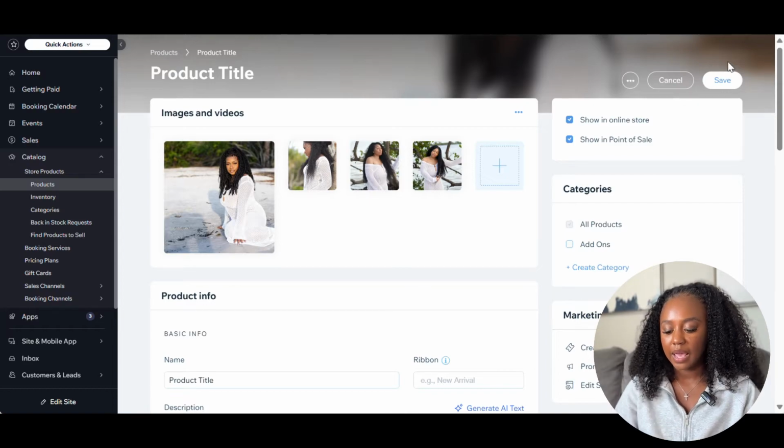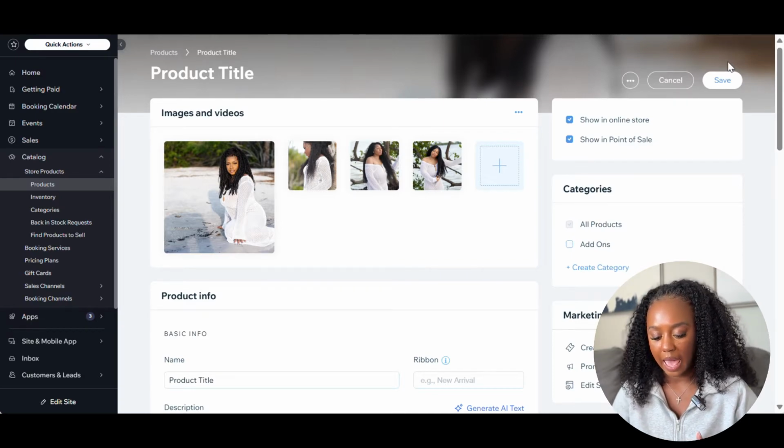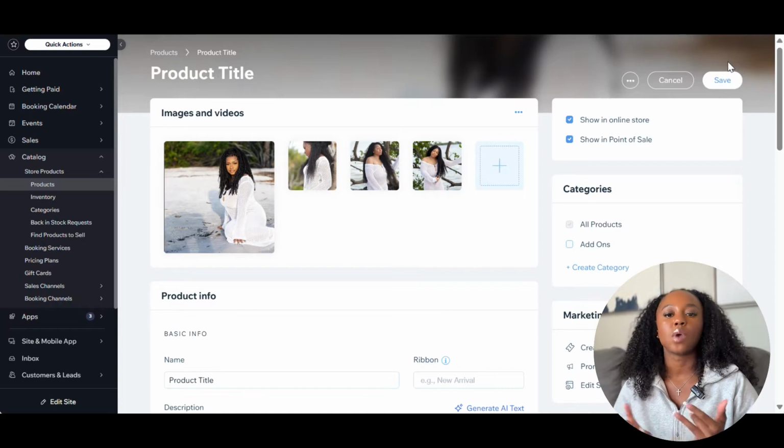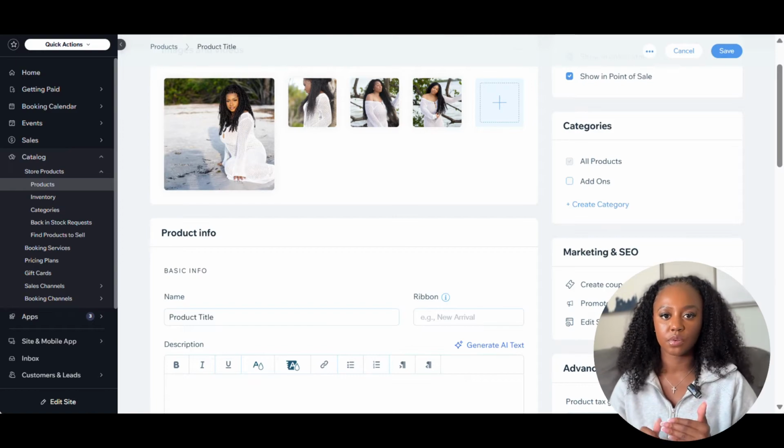Okay. Next, I want to come down to categories before we get into product info. So for categories, she currently has two, all products and then add-ons, because her inventory isn't really that big. But let's say you're a clothing brand, for instance, and you have shirts, you have jeans, you have shorts, you have accessories. You want to create different categories for that.